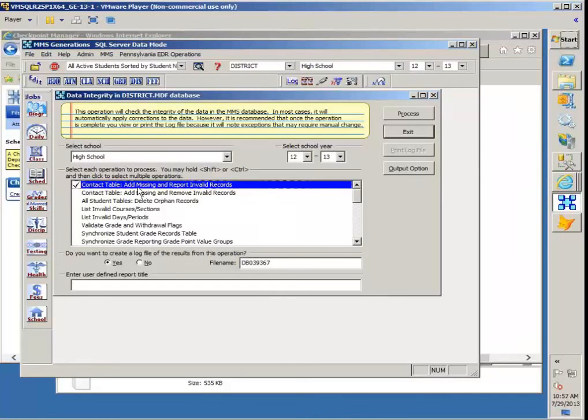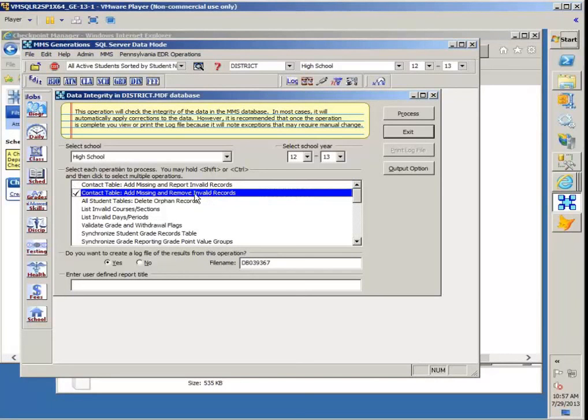If I was going the other way, I would have 3 at the elementary, say, and 4 at the middle school. Then it would add that 4th missing contact for me. If I have a multi-school district, the premise is that I would really rather have every year have the same number and every school have the same number of contacts. So the first item reports the invalid, where the second item actually removes the invalid record. So if I had 4 contacts, but my database configuration only said I needed 3, this item would actually remove that 4th contact.